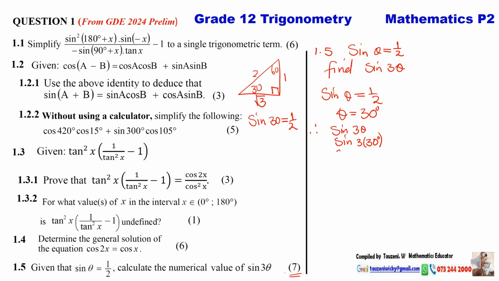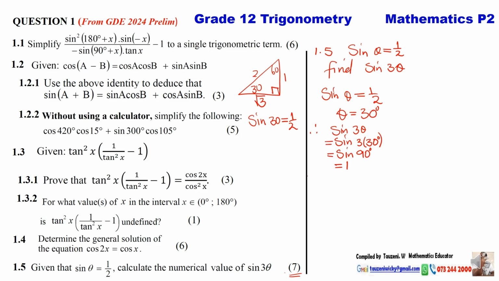And once again, 90 degrees is also part of the special angles. We can find the value of that one without a calculator. The sine of 90 degrees is equal to 1, and that definitely answers the question. That's why I'm saying I'm not so sure why it was given 7 marks, but otherwise it's a straightforward calculation. The answer to this question is equal to 1. I have answered that question.